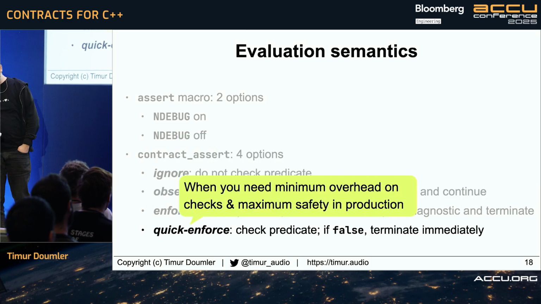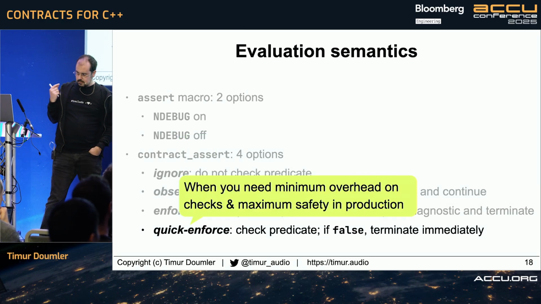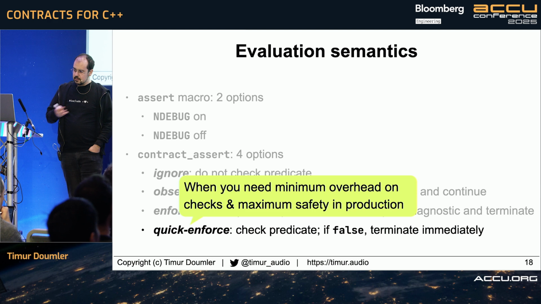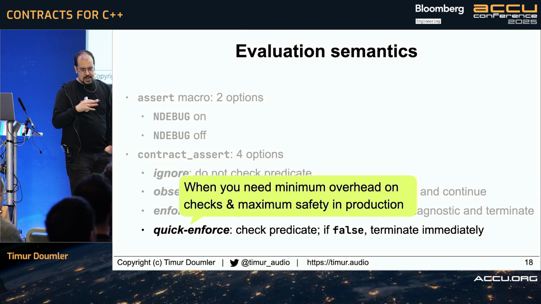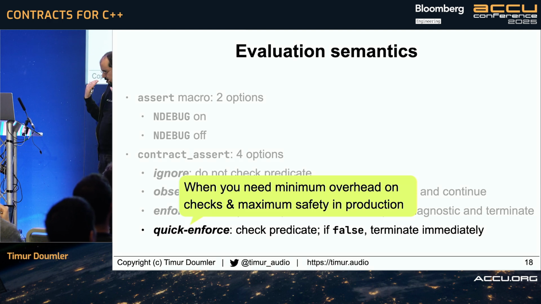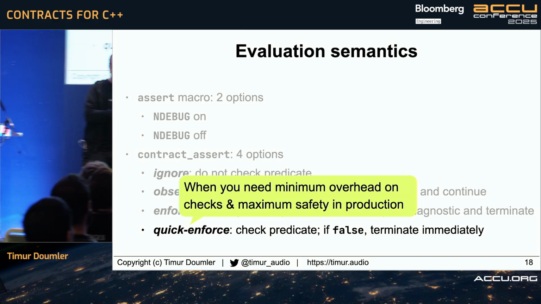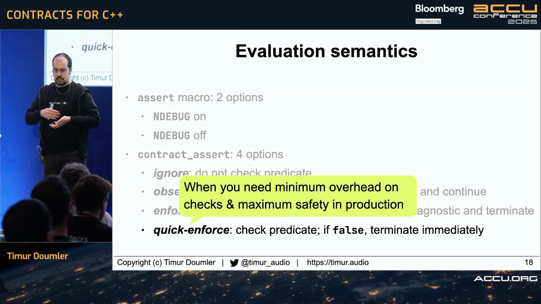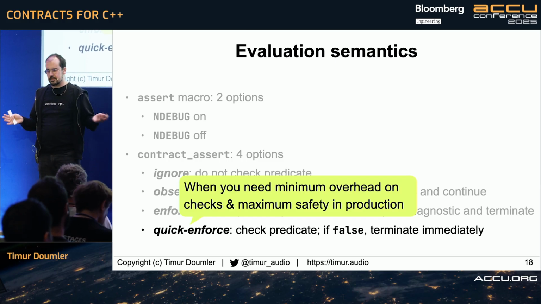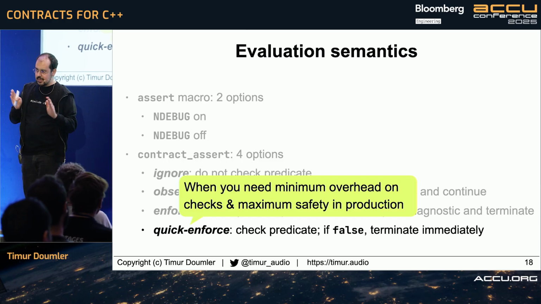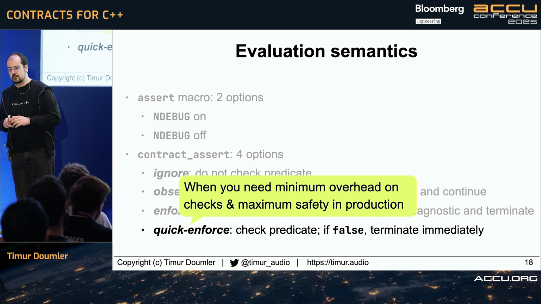And the last one is quick enforce, which is similar to enforce, except it doesn't print a diagnostic, it doesn't do anything at all, it just checks the predicate, and when it's false, it terminates your app immediately. So it can do something like a trap, which is like one instruction. It doesn't call into any other code, it just gets you out of there as quickly as possible.